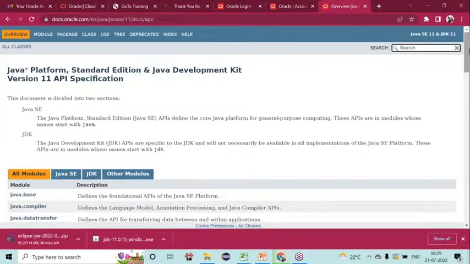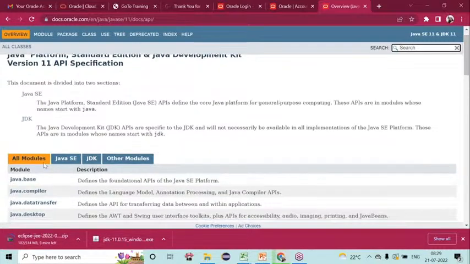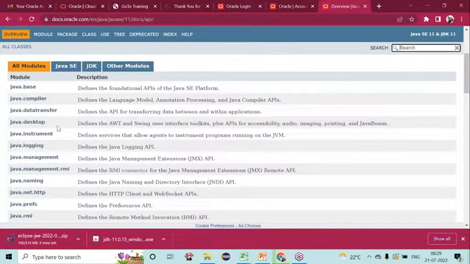First of all, they maintain it as modules. On the left side we can see the yellow highlighted box, all modules: Java.base, Java.compiler, and so on. Among the main modules, whether you develop any application or do testing, the main one is Java.base.